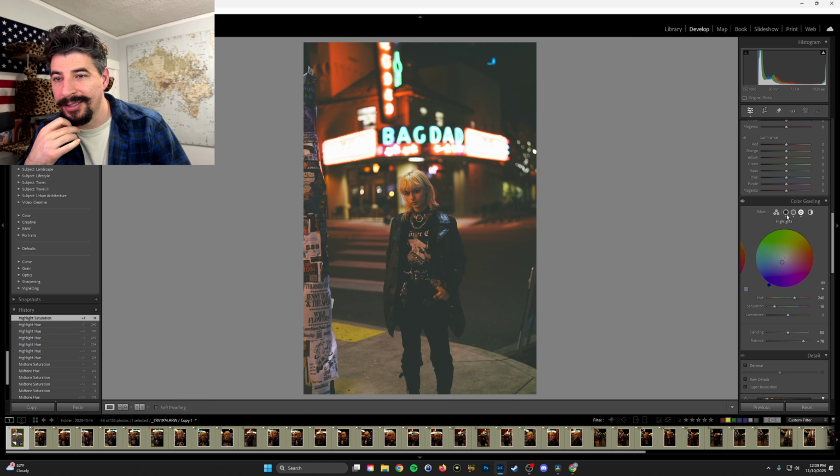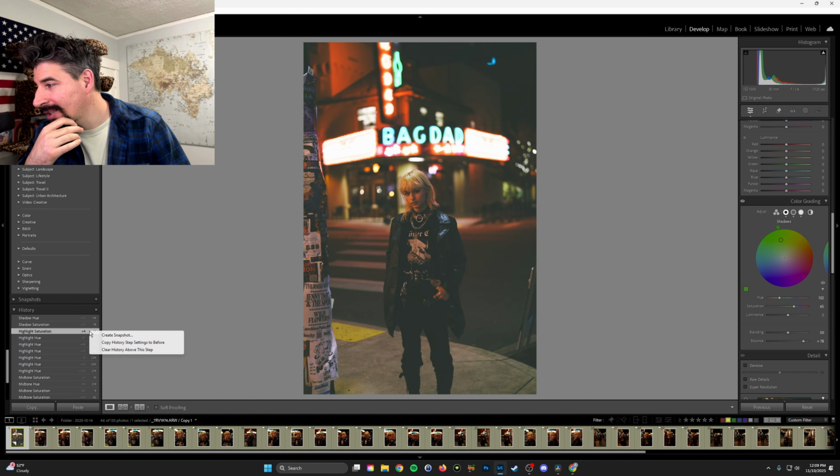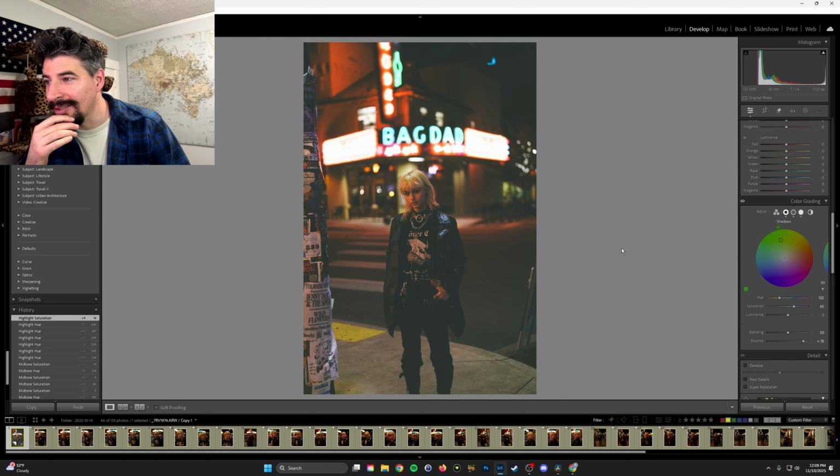Now at this point, I like to go back to my shadows and just see what we can do. Is this really where I want the shadows to be? Pushing more green kind of looks cool now. You can also play with the hue just to make sure you're dialed in where you want it. And then I always go back, hover over the highlights, see what it looks like, and ask, do I like that change? No, I don't. So then I just clear the history and go back to what I had before.